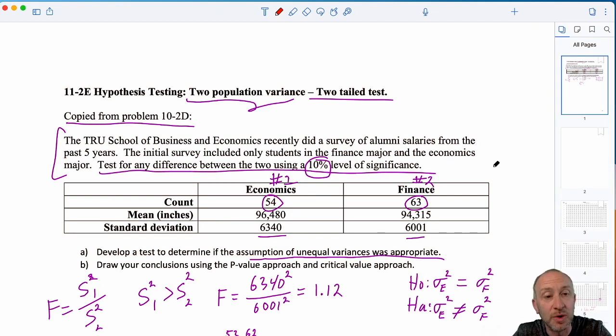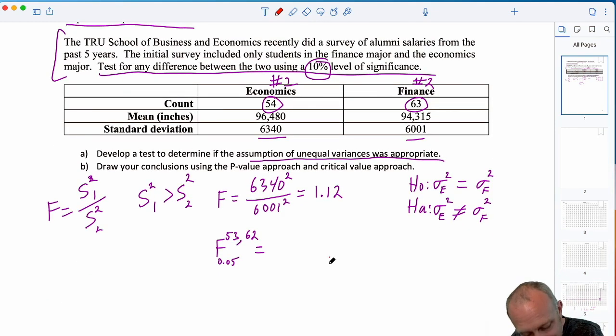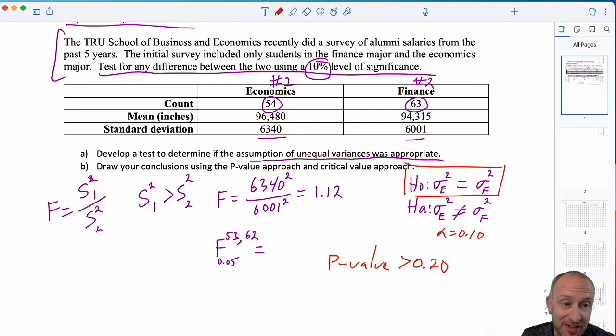So, when we come back up to our problem, we have pretty strong evidence to support the null hypotheses. Our evidence shows that we're unable to state that there is, in fact, a statistically significant difference in these population variances. Which means that assumption of unequal variances was actually not appropriate. Which is really too bad, because if we assumed unequal variance, that means that we went through a lot of unnecessary calculations for that degrees of freedom. Remember, that degrees of freedom calculation for a two population t-test? It's horrendous.